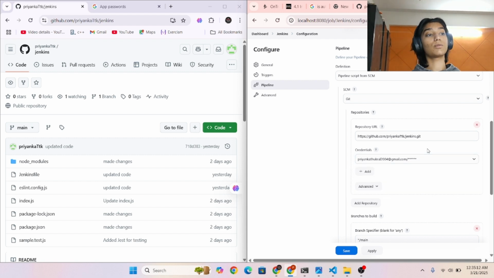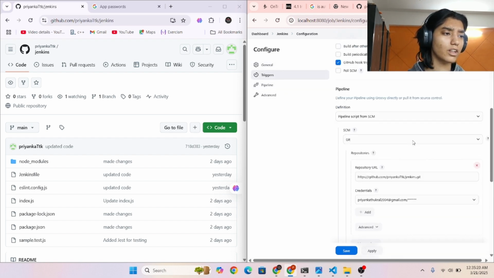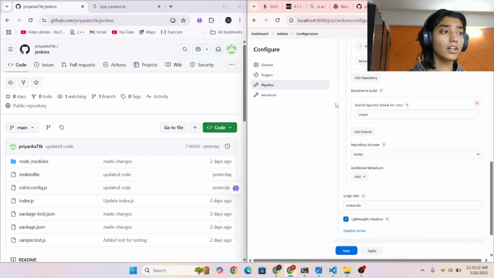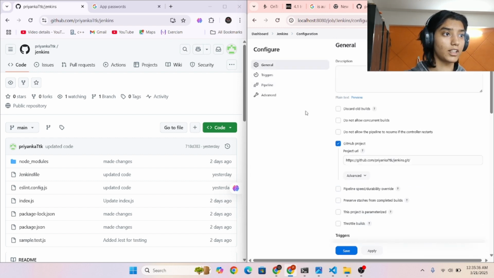If you are using credentials for the first time, you won't be seeing this. You will just be seeing none. So let's look into how to create the credentials. And for the rest, instead of the master branch, if you are using master, it's fine, but I am actually using main. So I changed it.